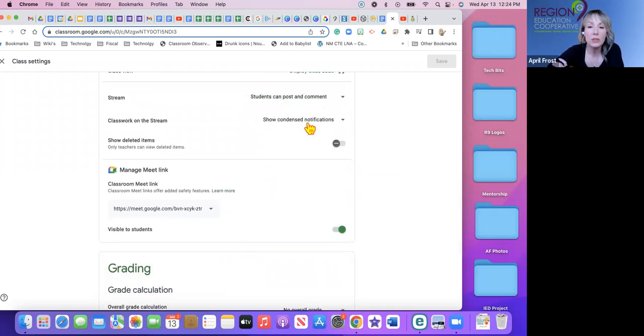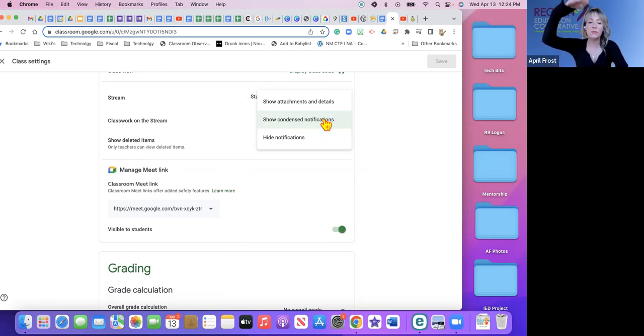There's also show condensed notifications, which I have because I like to take up less real estate. But if I want to show the files, I can also open it up to show attachments and details, which will populate the page a little bit more.